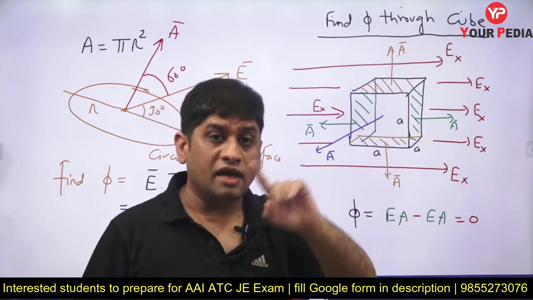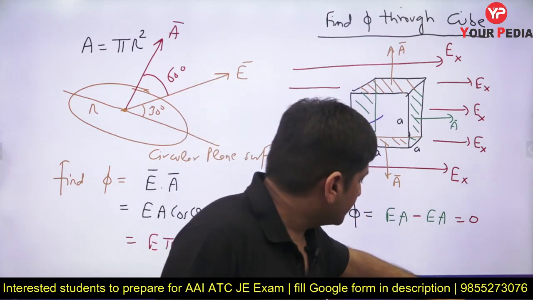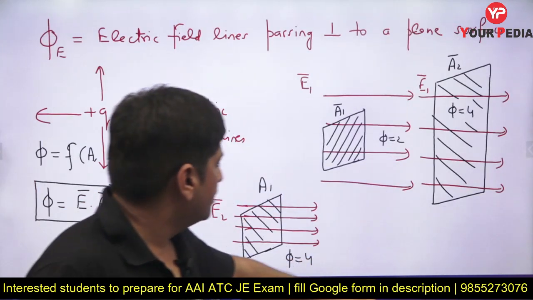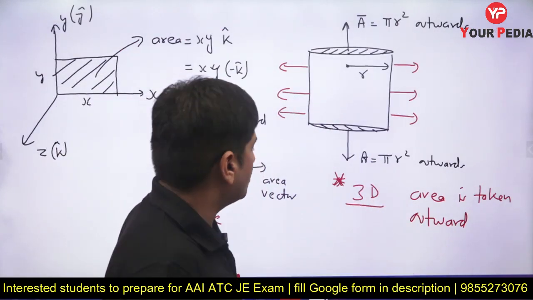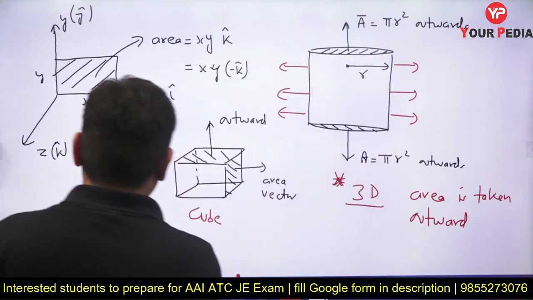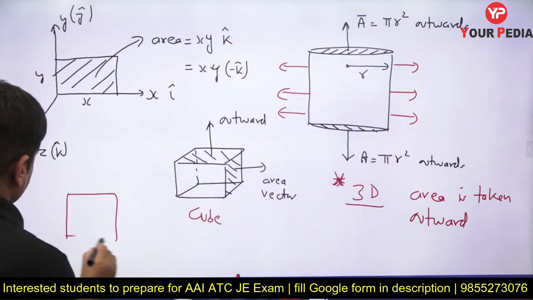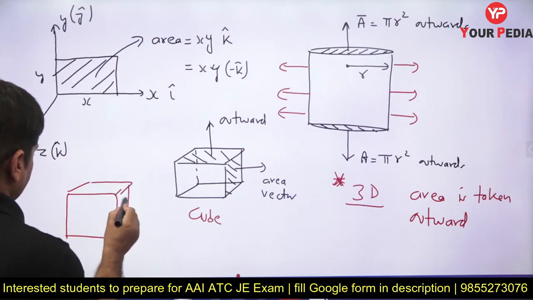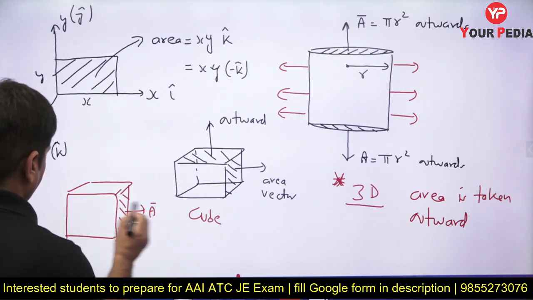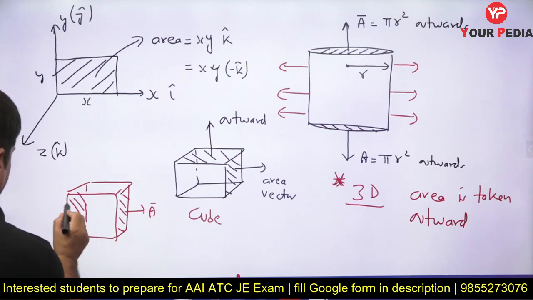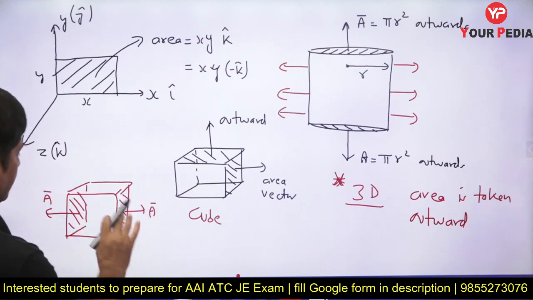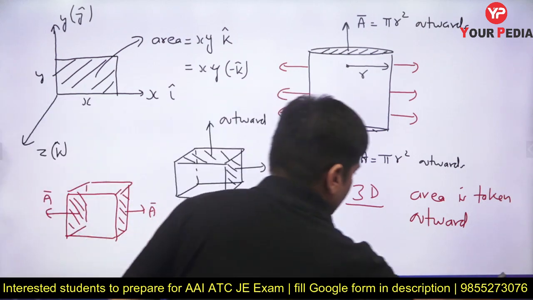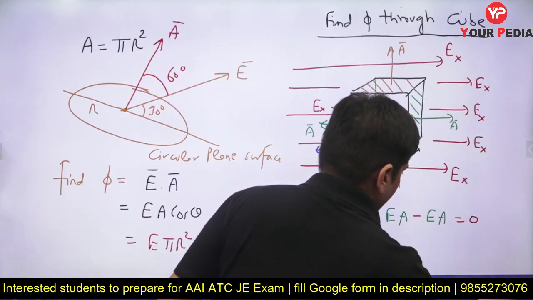of E and A. Area has a direction, and as I gave you that very important line here, you need to keep in mind that area is taken outward. Area is taken outward means that if I give you this particular diagram, see this carefully, area for this surface is this side, whereas area for this surface is this side, and hence both the areas are opposite. And if I put this in the electric field, this flux and this flux are going to cut each other, and hence no electric flux will be there.